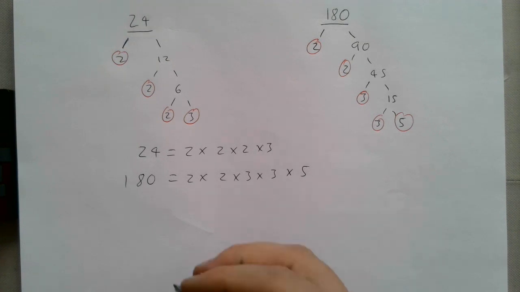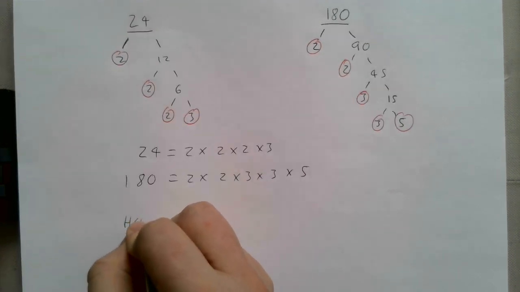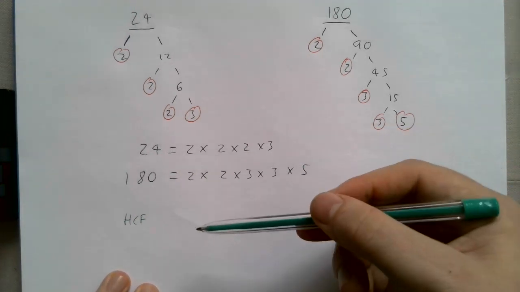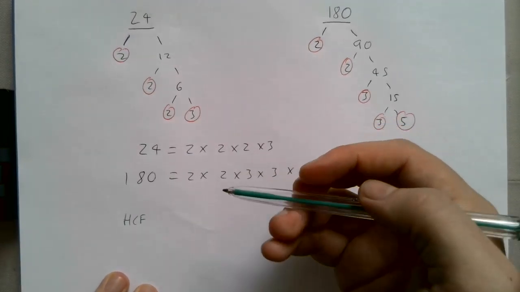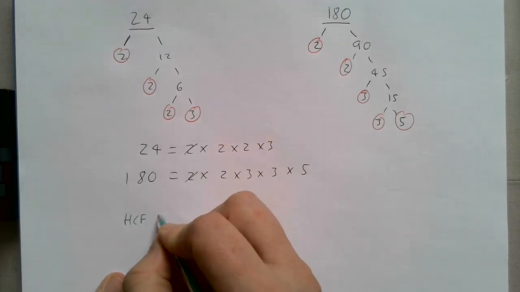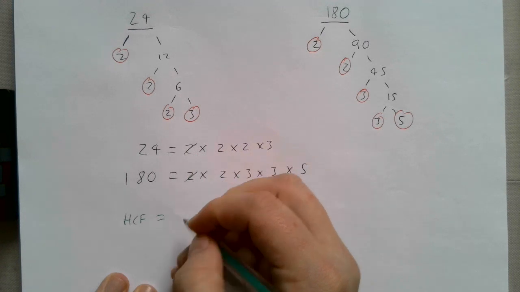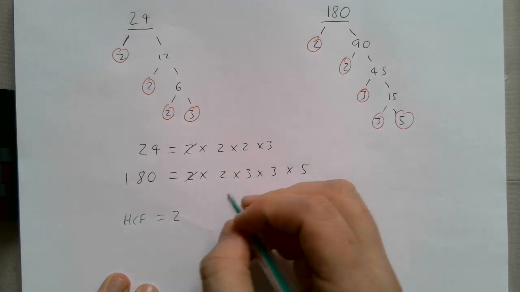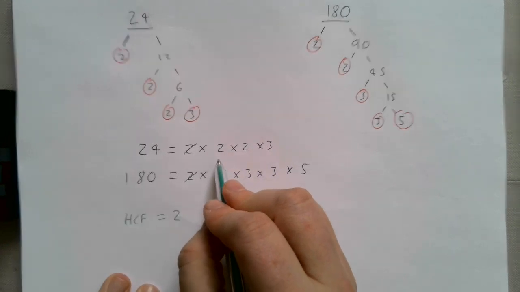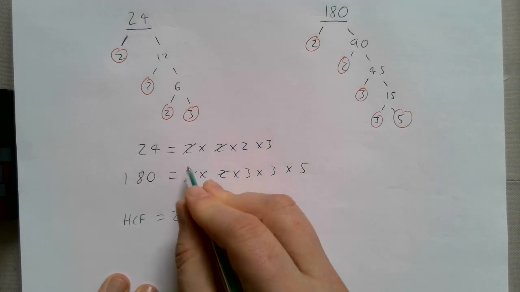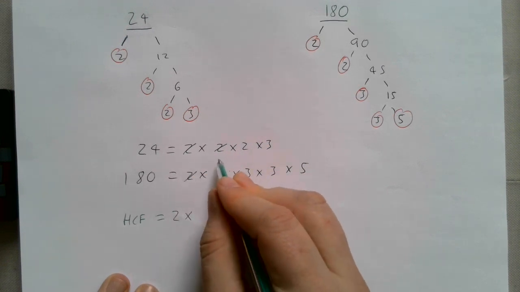So for the highest common factor, we'll always find this one first, and we're looking for the numbers that appear in both lists of prime factors. So in 24 we've got a 2, and in 180 we've got a 2. So that pair of 2's there equates to 1, 2 as a factor in our highest common factor. Okay, going to look at the next number in 24. That's 2, and again it appears in 180. So I'm multiplying that first 2 we found by another 2.